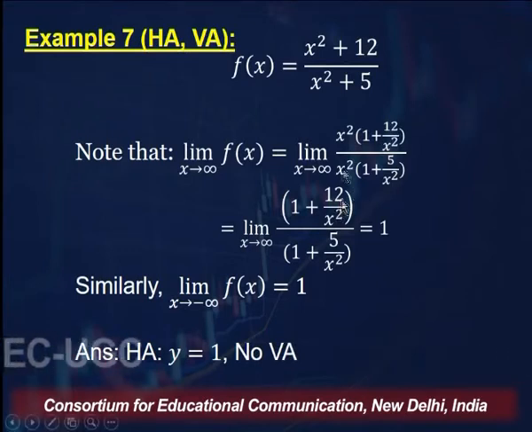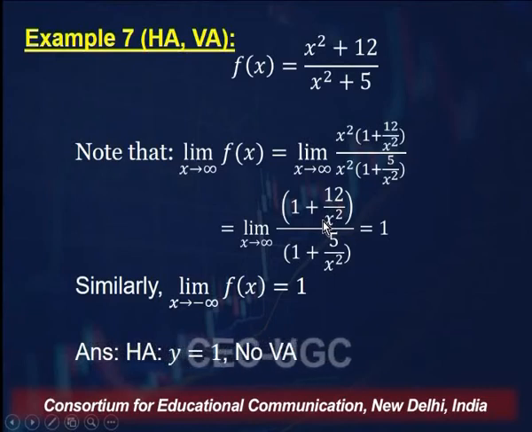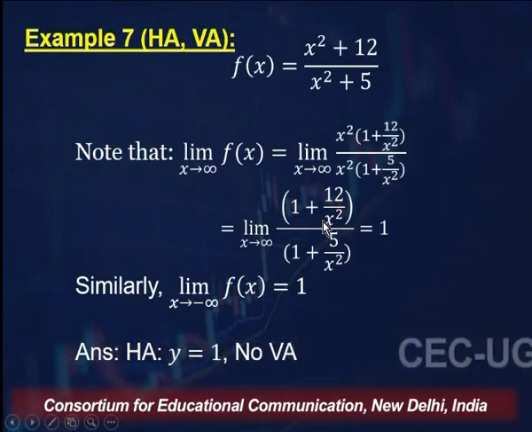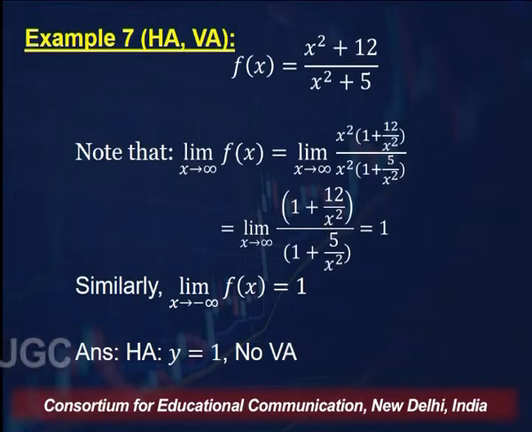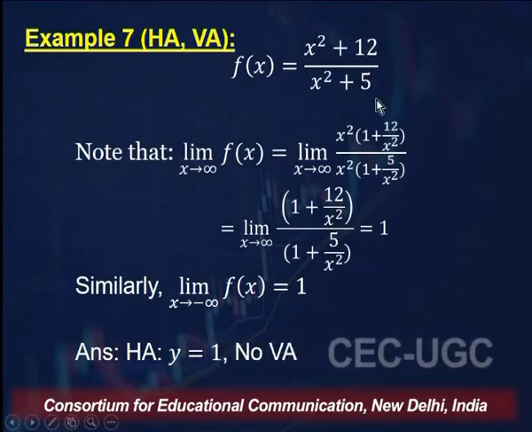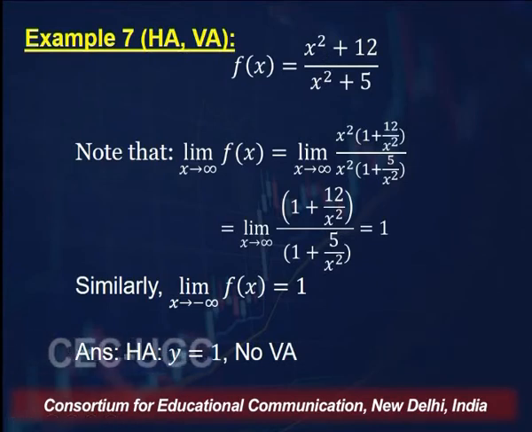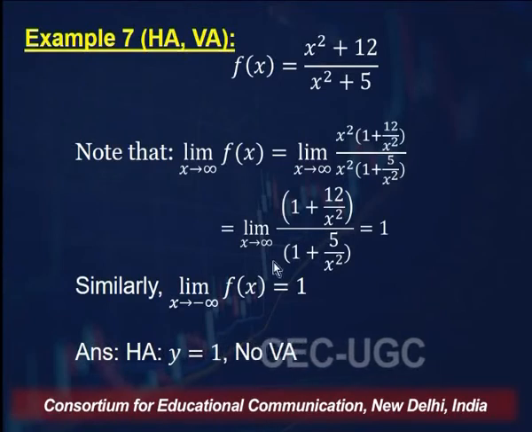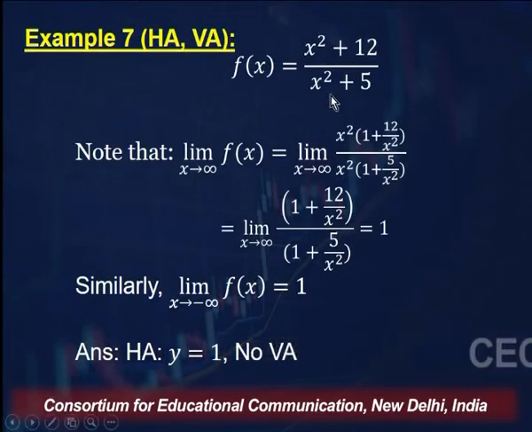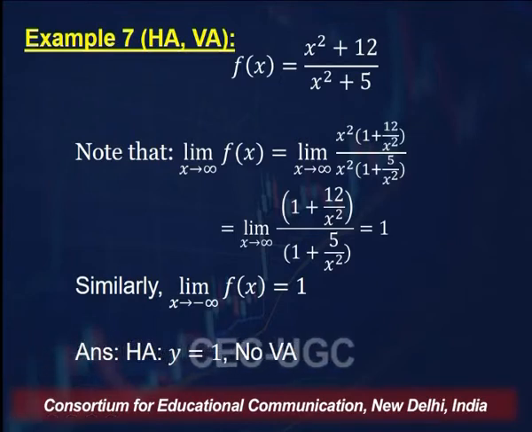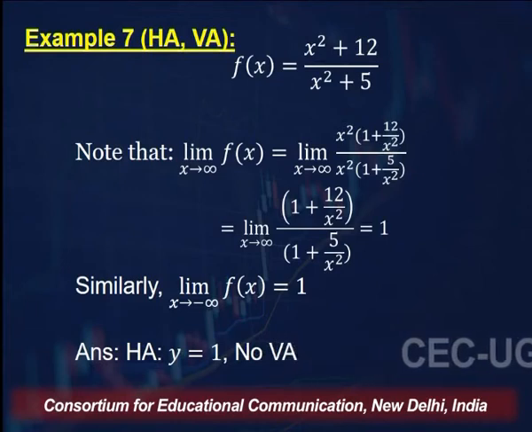Now, I'm not going to be using these same detailed procedures every time. There's a quick way of calculating limits at infinity if you have gone through my first lecture on limits. What we do is, we look for the dominant terms in both the numerator and the denominator for a rational function. You can see here that the dominant term in the numerator is x squared, and even in the denominator, the dominant term is x squared. So, as x becomes larger and larger, the function behaves like x squared divided by x squared, which is nothing but 1. So, that is how we typically go about calculating limits at infinity.